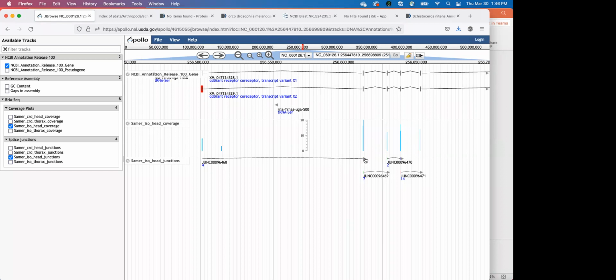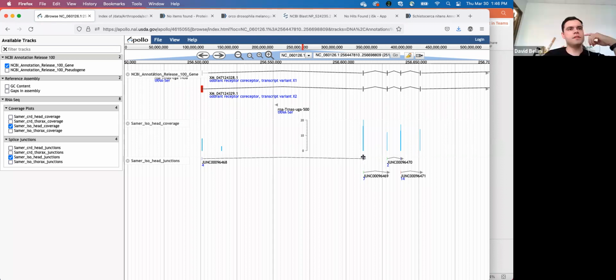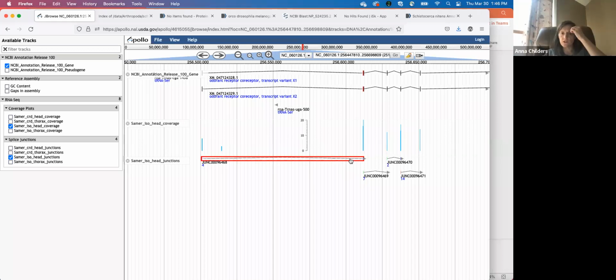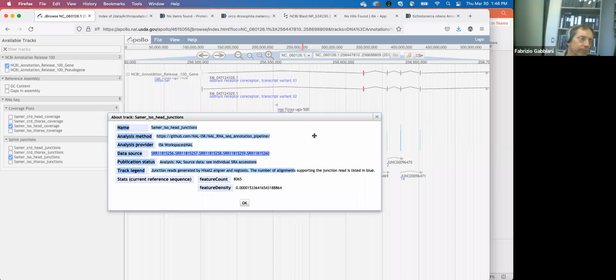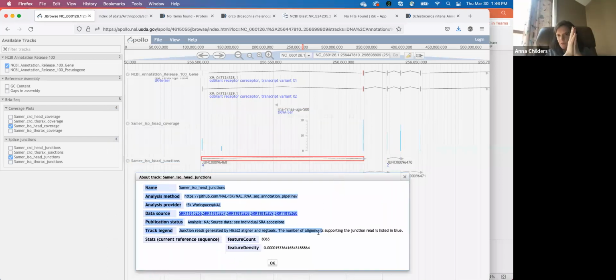Which arrows are you referring to? Yeah, so the ones that you're mousing over right now. These are the different alternative splicing. No, these are basically the introns. This is showing support for where the exon is cut, or not cut. Where the exons are, when you splice out the intron, the exons would be fit together, right?